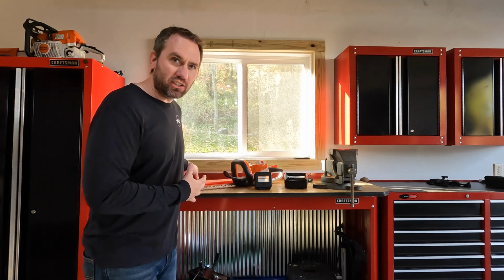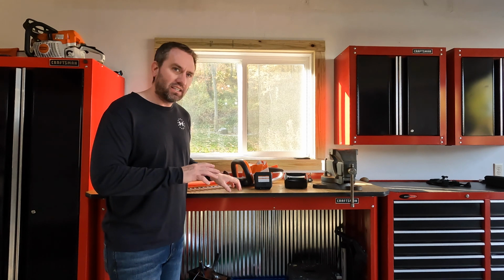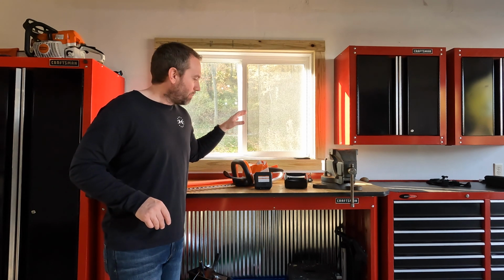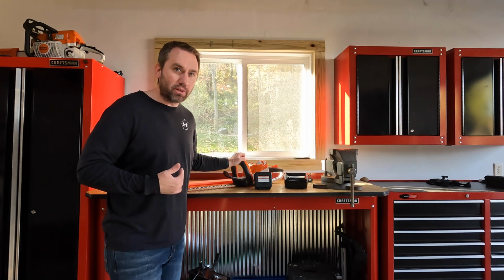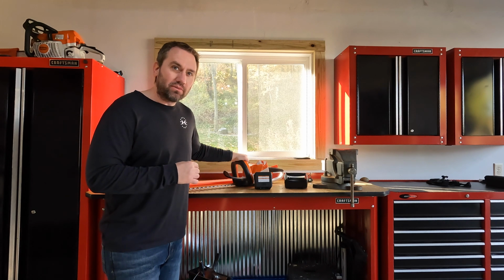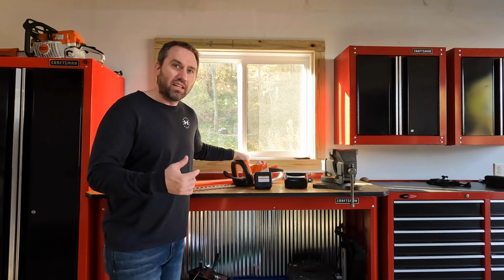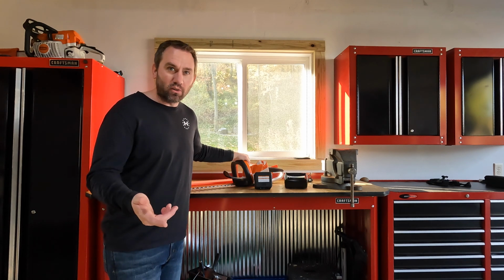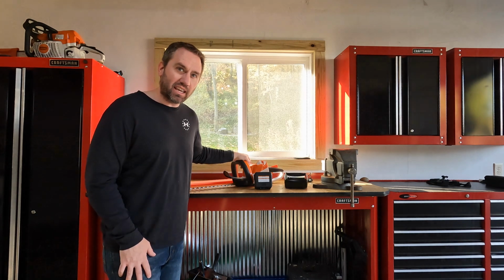This kit retails for $250, which is a decent amount of money for a specialty tool. But really what we're buying here is not a tool, in my opinion. What we're buying is time. And will this tool get the job done quicker? And is it worth this $250 to get some time back? We're gonna do a deep review here and see if that's the case.